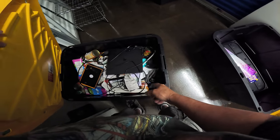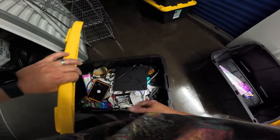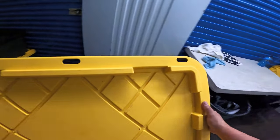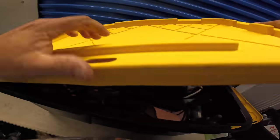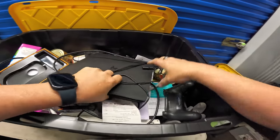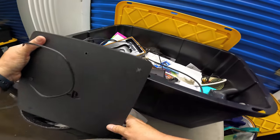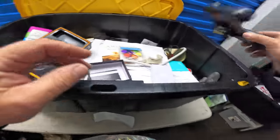That's a PS4 right there, guys. What the heck? I see only this food until it's like, oh wait, there's a PS4 right on top. Oh my goodness, it's so heavy. So might be the heaviest one yet. Okay, that is a good find right here. PS4. Okay, the good. So we're gonna pull that. Put in this little box down here. This is where we're putting our better stuff.